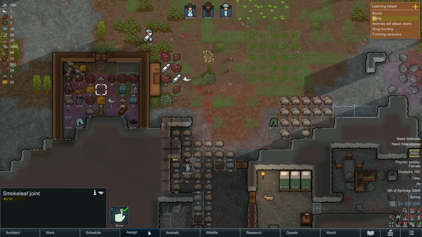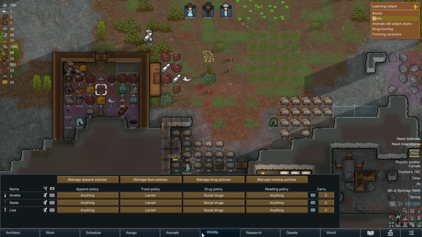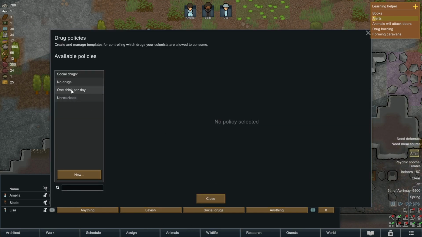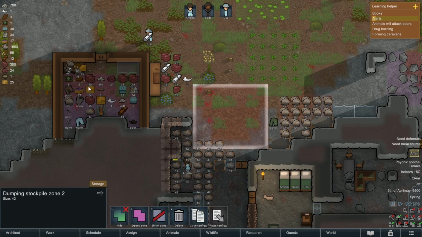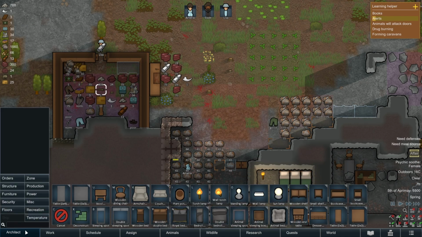Oh, I'm trying to remember how to do it. I put them on a policy then of... Sorry, I went through that too quick. Yeah, if you go into assign there, and then my drug policy, so I can say no drugs. And I think if you get a campfire, you can actually do a thing where you can be like, yeah, if you have any drugs, burn it.